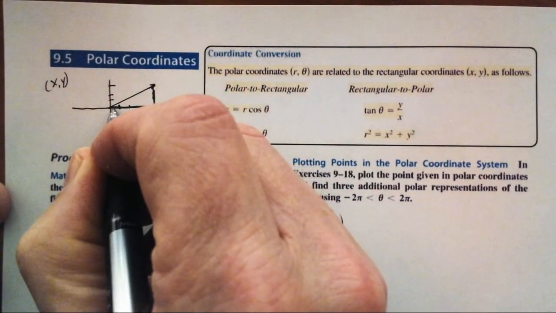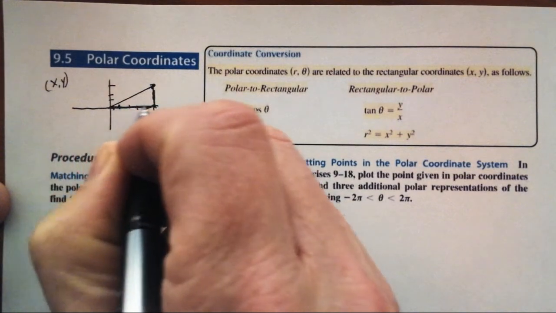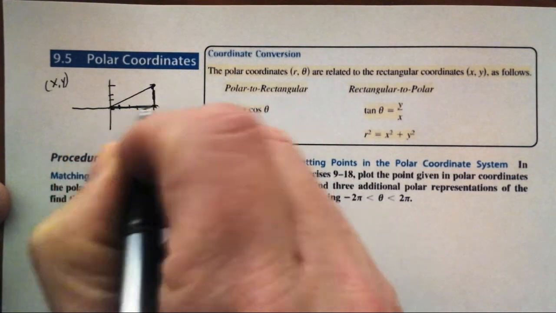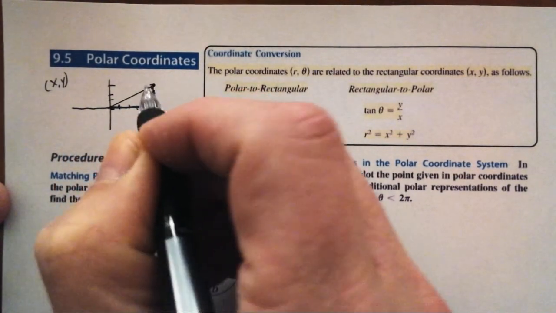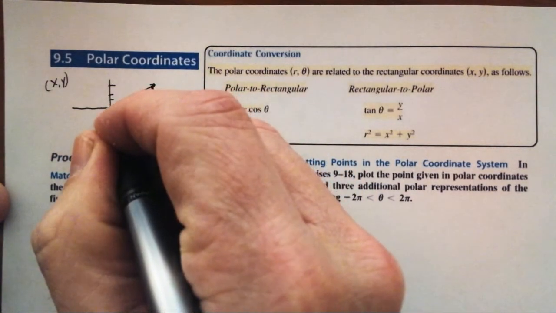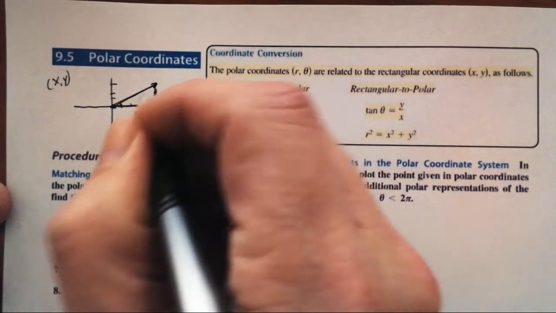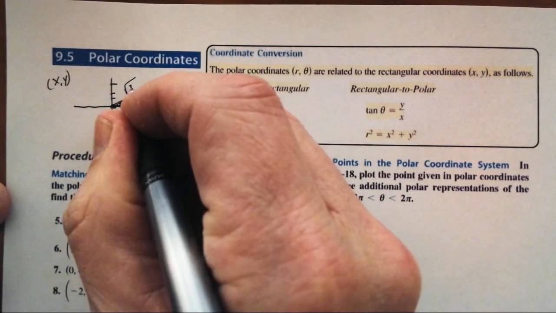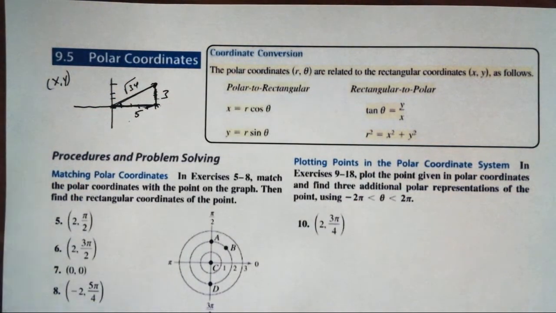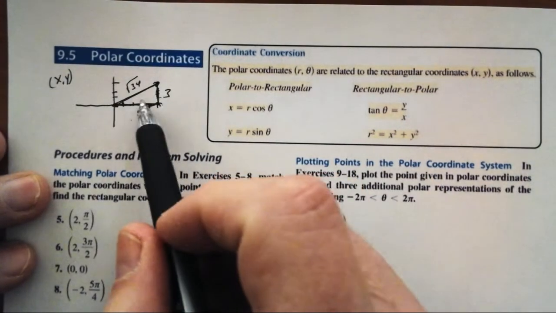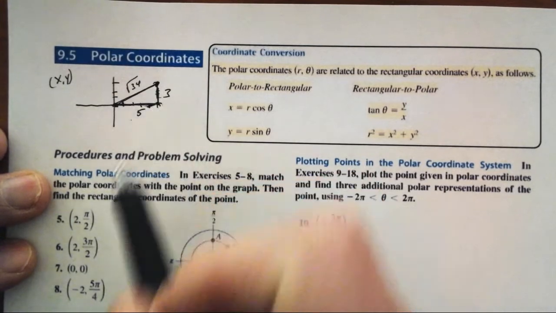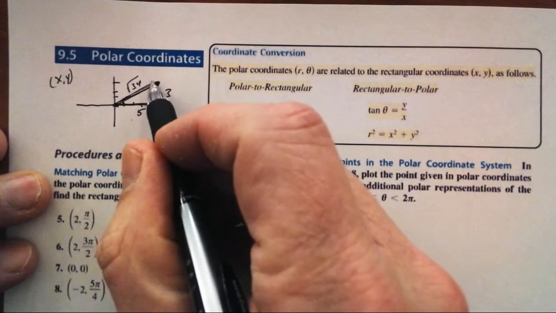We would say the distance from here to here, if we have to go by blocks, would be 5 and 3, 8 blocks, but the distance as the crow flies would be, let's see, this is 5 by 3, 25 and 9. This would be the square root of 34, a shorter distance. So polar coordinates are kind of like that. In fact, they're exactly like that. They take the whole city blocks out and just let us go directly to where we are.